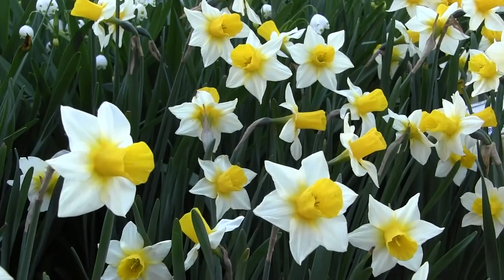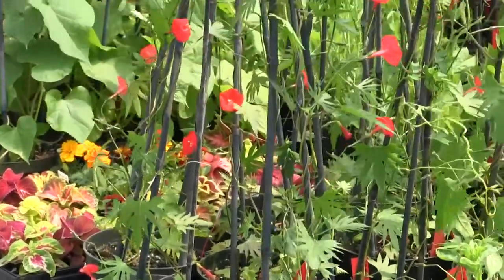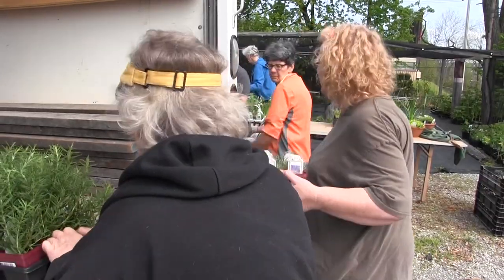It's just a nice group of people, and it's for a good cause. Everybody shows up, so it's one big happy family most of the time. It's a way to volunteer in a meaningful way in our community, learn a bit about growing things, and have a nice camaraderie with others. We're always looking for a few more volunteers to join us — it's a great way to spend time.